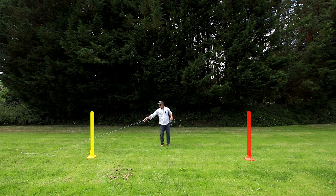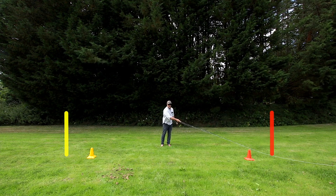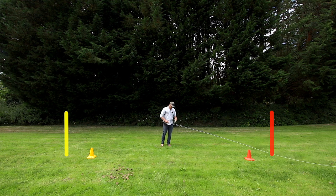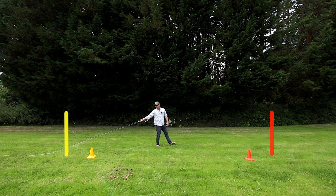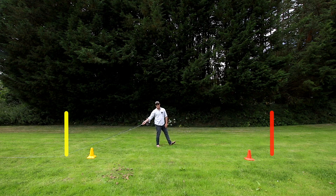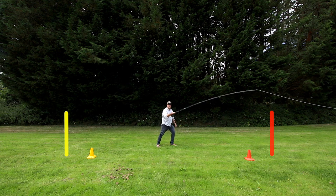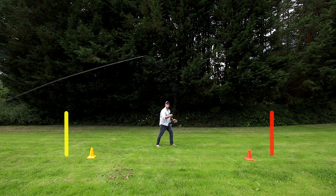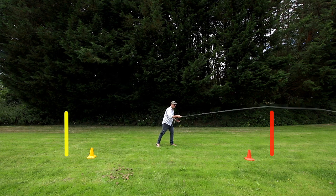So now I'm going to move my rod tip past the yellow cone and past the red cone — I've increased my stroke length. It's a little bit difficult the way I'm standing facing you. I'm going to use an open stance because it means I can turn to face the back cast and lean into the forward cast, which gives me the greatest stroke length I'm looking for. 23 feet of line out the tip, no more energy, just a longer stroke length. You can see I'm putting some body movement into it as well — there's no whip cracking, no bad wiggles in the line. It's all looking pretty nice. Stop and drop.